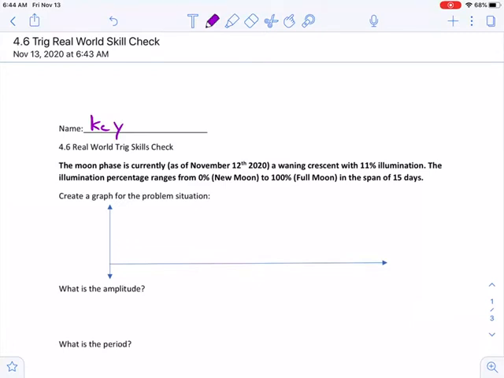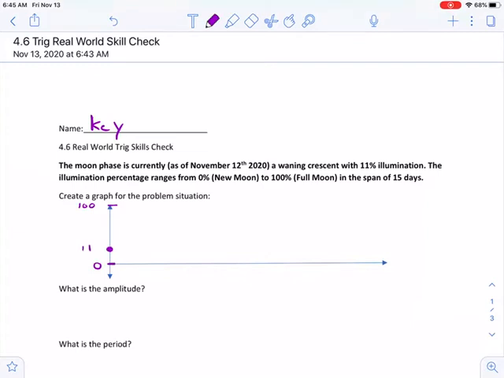So, in actuality, the only point that we know, we can do some marking up of our axis here. So we have something that's going to go from 0 to 100, and maybe I'll just keep this as 100 versus 100% because that's a little misleading. So I'll say from 0 to 100. I know my graph is going to oscillate between those two. And the point that I know on this graph is that currently we are at 11%.